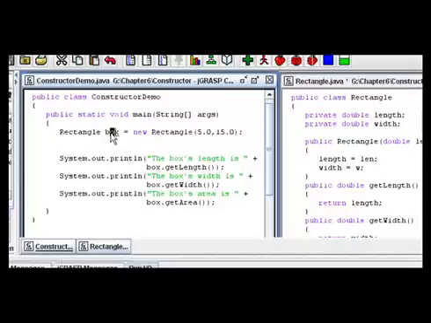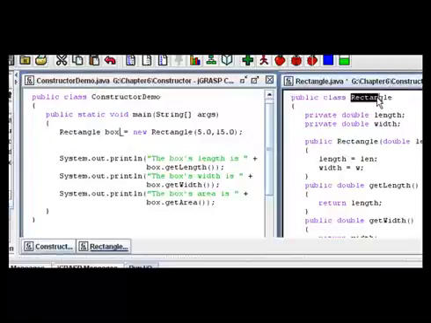Right here, when I try to create the instance of the box based on the new Rectangular class, at the same time that I create it, I can initialize the length and the width of the class, and later on, without having the set, I can grab the values. That's what makes the difference between the normal class and a class with the constructor. A class with the constructor has a constructor method with the same name as the class.